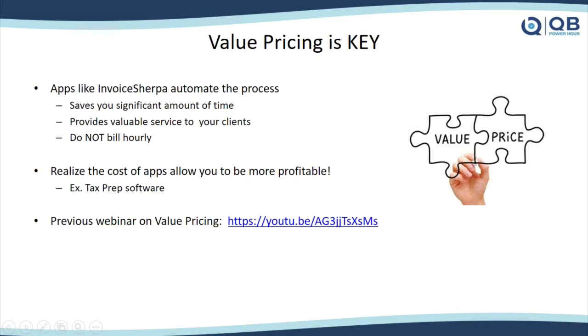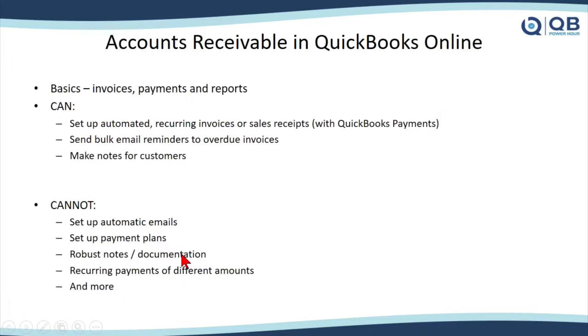That's the way it is with these third-party apps. Invoice Sherpa is allowing you to automate that process. And if you're billing based on the value you're providing your clients, you're going to ultimately be a lot more profitable. Now, we don't have time, again, to go into depth on value pricing. But there's the link to a webinar I did earlier this year on value pricing, giving you ideas and more details on that. So check that one out as well, because these things are the key to providing these services, and a key like an app like Invoice Sherpa is automating the process, so we're spending less time doing these things.